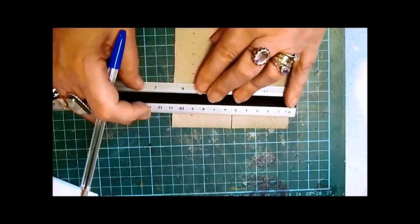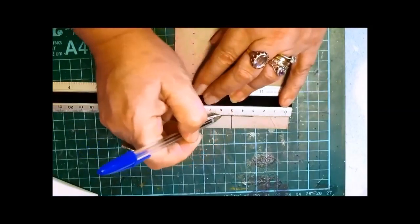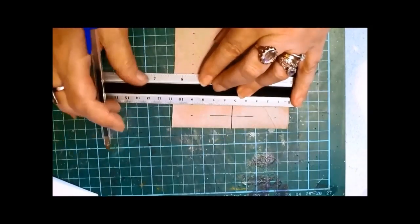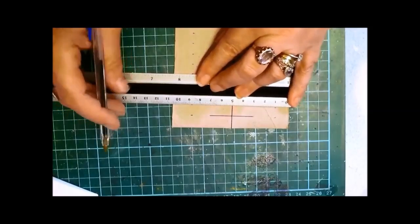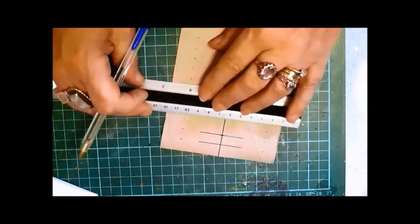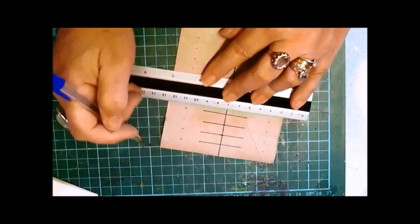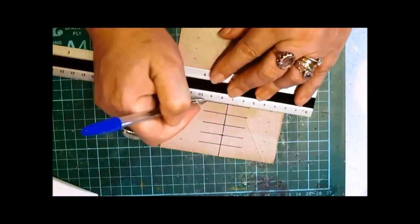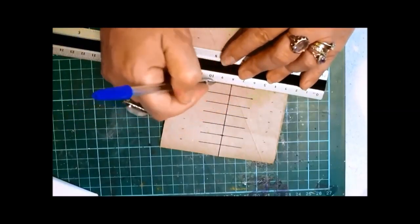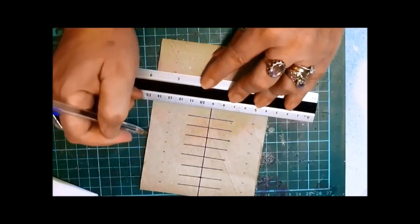And you need to do two centimetres either side. Draw 2 centimetres either side. So you're lining this one up and this one up, which gives you the straight line. And then 2 centimetres either side, like that. And do that all the way across. So what I'm going to do very quickly is just draw mine. Like that. It should be perfect, really, but it doesn't matter if one's slightly longer. You're going to cut it anyway. So keep doing that, lining those two lines up.